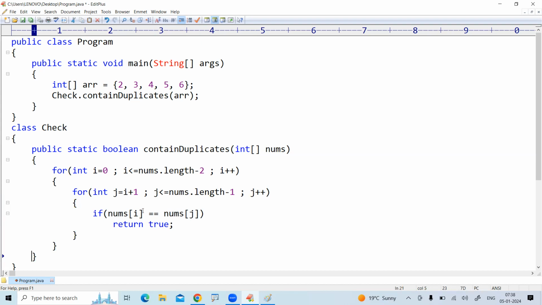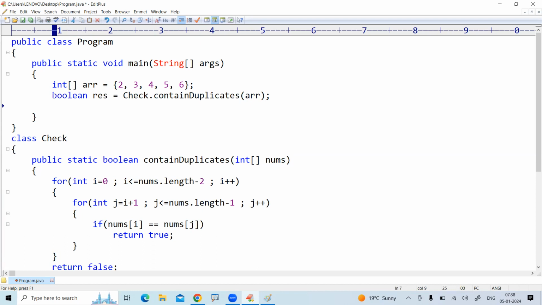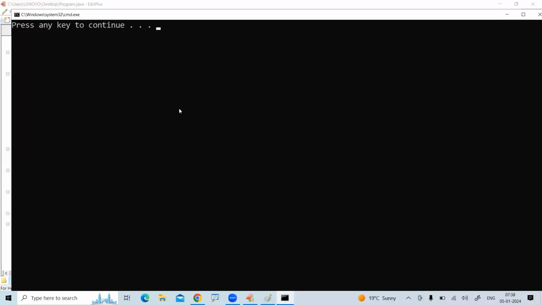If not, outside the for loop, just return the false value. That's all. The value it returns, we collect into a boolean variable result, and we print it with System.out.println. Now let me execute this code.